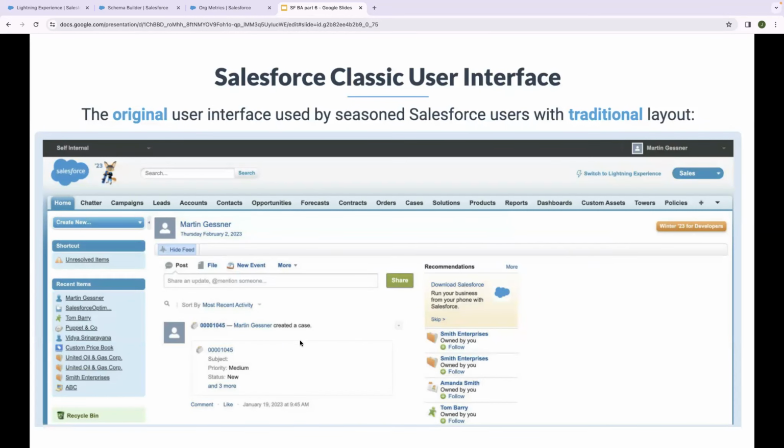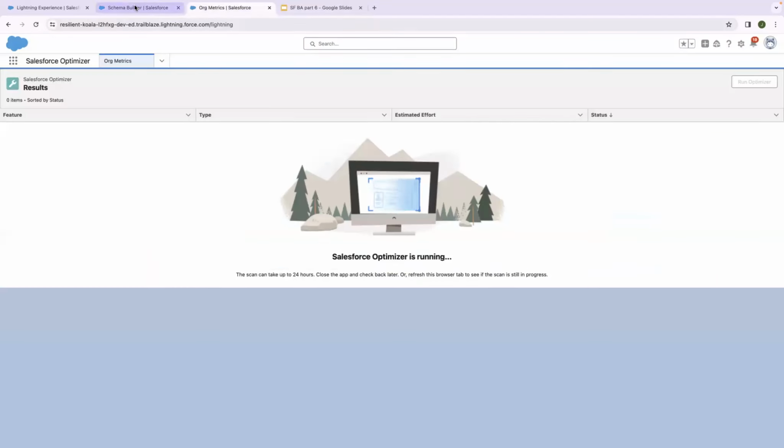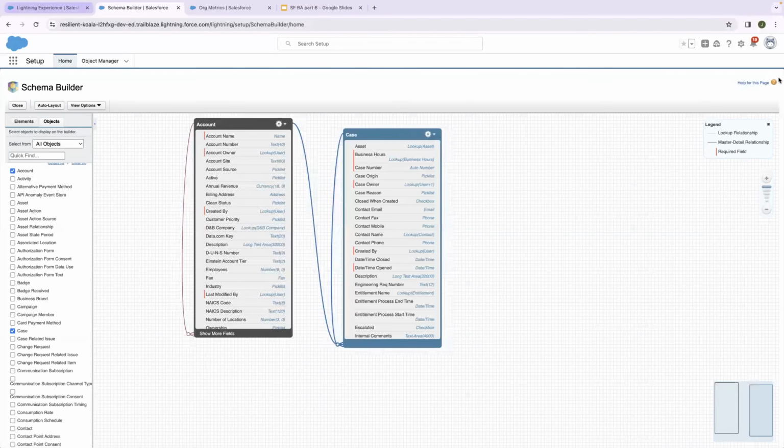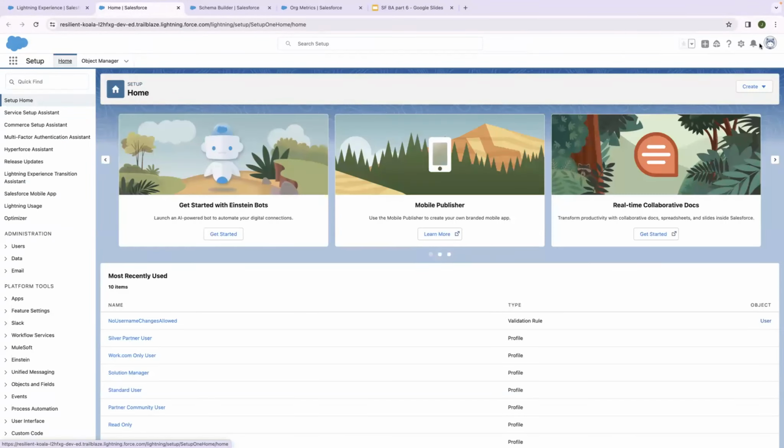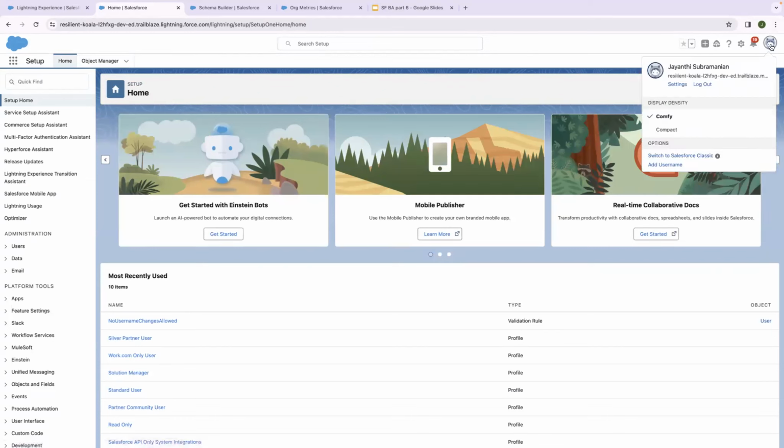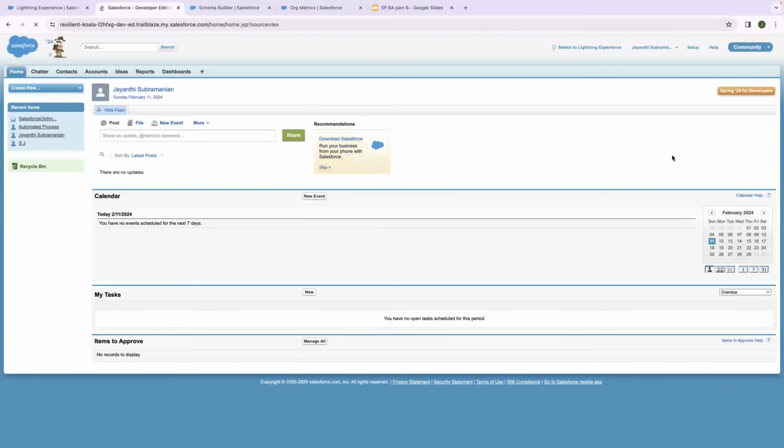This is the page for Salesforce Classic. So I can show you how we can go to Salesforce Classic now. This is the main page when you open. If you want to switch into Classic, you can go to the avatar and then switch to Salesforce Classic, and it goes to Classic.